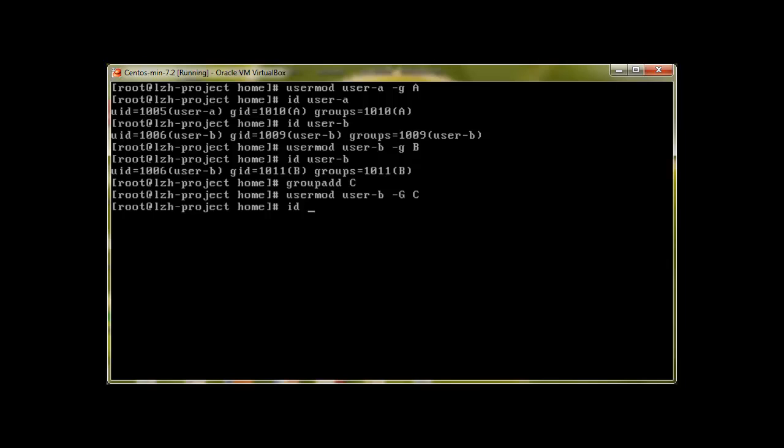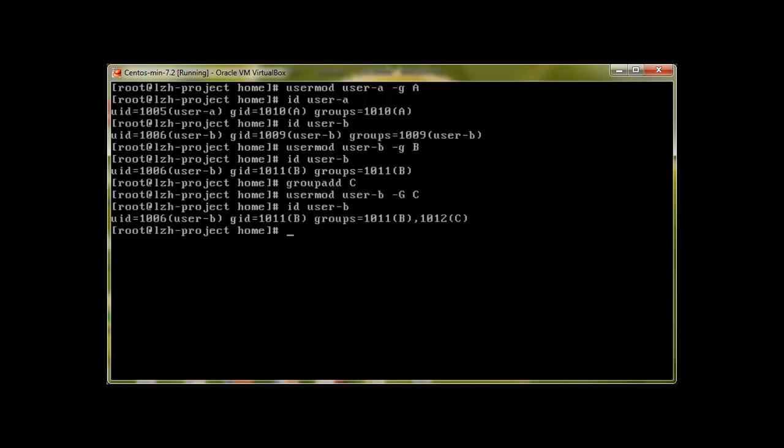To confirm it, id userB. And now we can see that userB has both group B and group C.